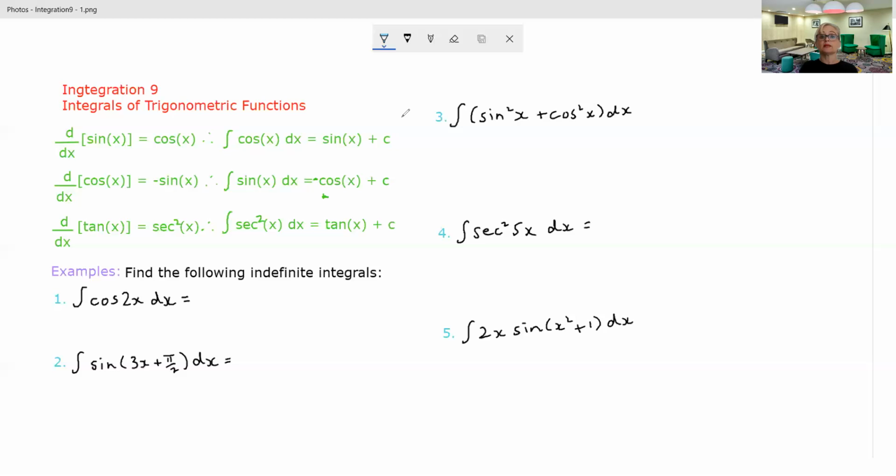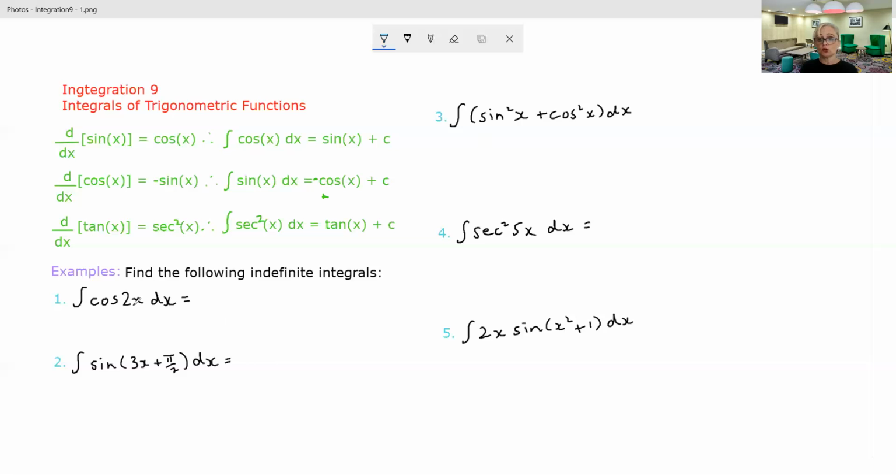Let's go through some examples. We're going to draw upon a few bits of knowledge here, including our unit circle knowledge, our identity knowledge. Everything starts to sort of come together once you're in year 11 and 12, so you can't really afford to compartmentalise certain topics and say, oh, well, that was that topic, I don't need to know that anymore. All right, let's have a look at the first one.